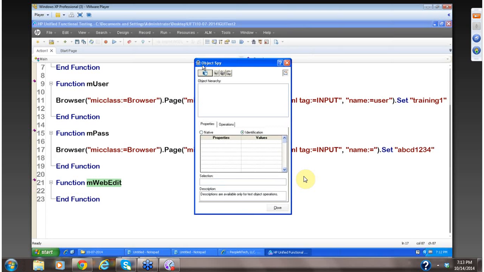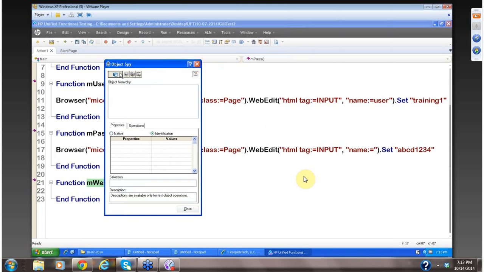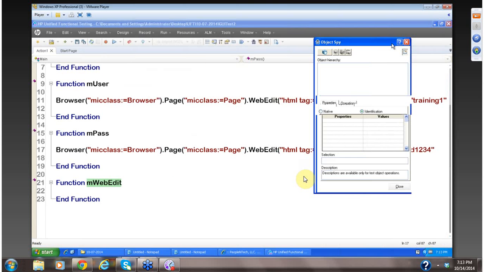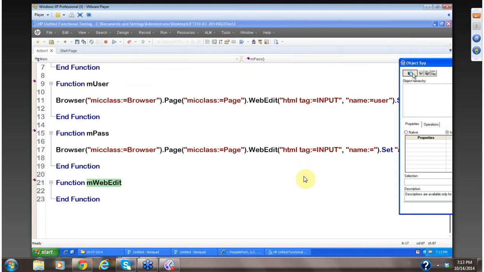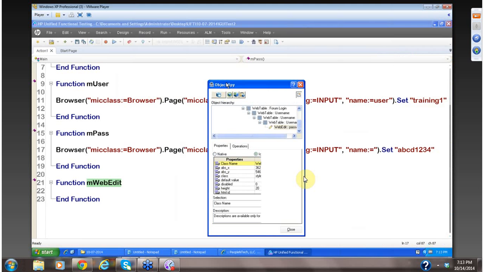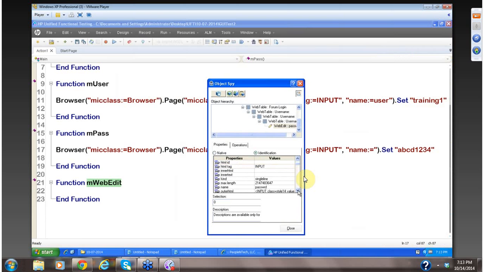assuming things, right? The HTML tag is input, but the name value is different. See? So always make sure.